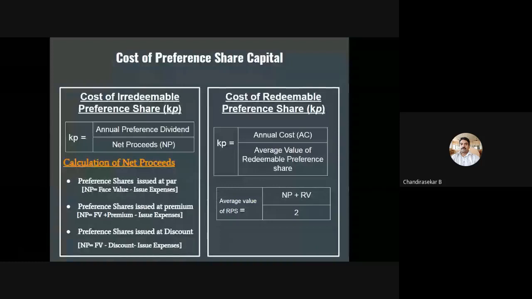99.9% the company will not say it will redeem preference shares at discount. If they say so, investors will not come forward to invest in that company. Because for every 100 rupees, you will get 90 rupees after 10 years, so who will come to purchase our shares? Definitely no one. So always the company will redeem either at par or at premium. It is an attractive scheme. After 10 years, each investor can get 10 rupees additionally as premium from the company for every share. If they have 10,000 shares, 10,000 into 10 rupees, they will get it as capital gain.